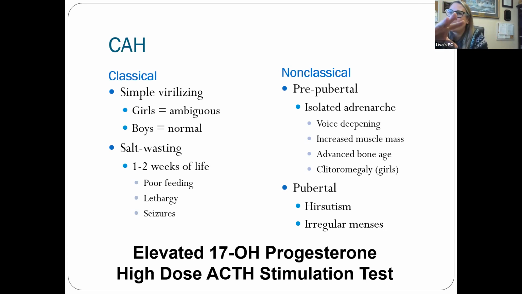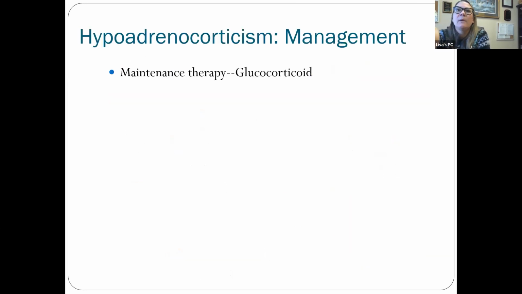Like when you go back to that biosynthesis profile, we might look at the ratio of 17-OHP to cortisol, because we'd expect that ratio to be high with CAH because the 17-OHP is higher than the cortisol, which you can't make enough of. And then there's other ratios that we look at to help us figure out, 1, if CAH is present, and then 2, what form of CAH is present. Depending on which ratios are elevated, that can kind of tell you where your deficient enzyme is. So, let me go back.